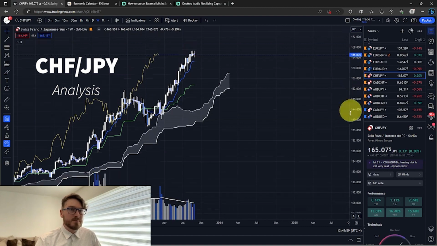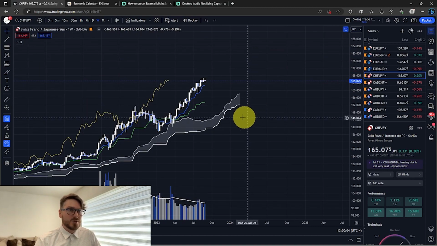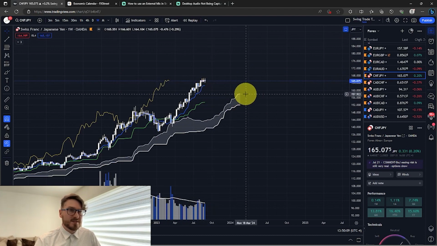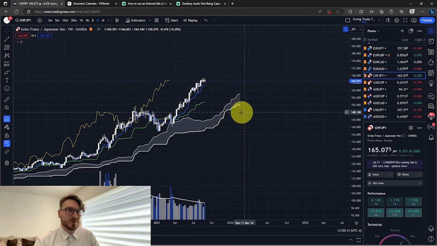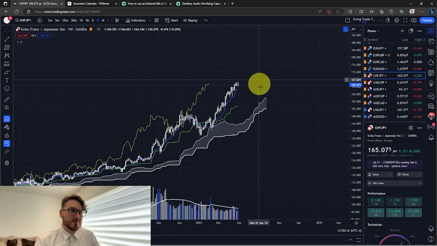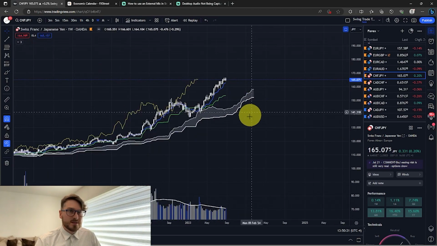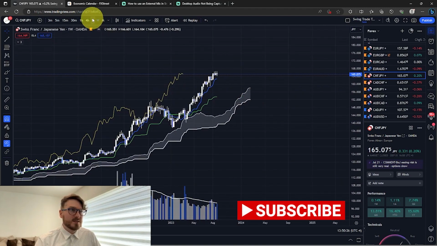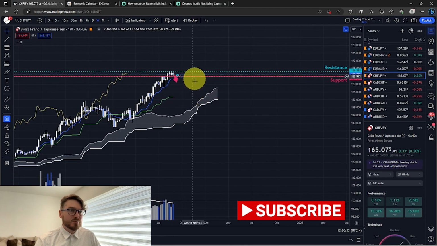Okay, guys. Overall, this is Swiss franc, Japanese yen, very bullish. Price is above the Tenkan, the Kijun, and everything, and the Senkou Span B and A. It's okay, it's not the best Kumo structure. It's a little bit skinny, but you can see that we've had a really nice long trend up here. So it was a pretty good trend, but let's take a look at the daily for a little more detail, because we're starting to get a wide gap between the Kijun-sen and price.